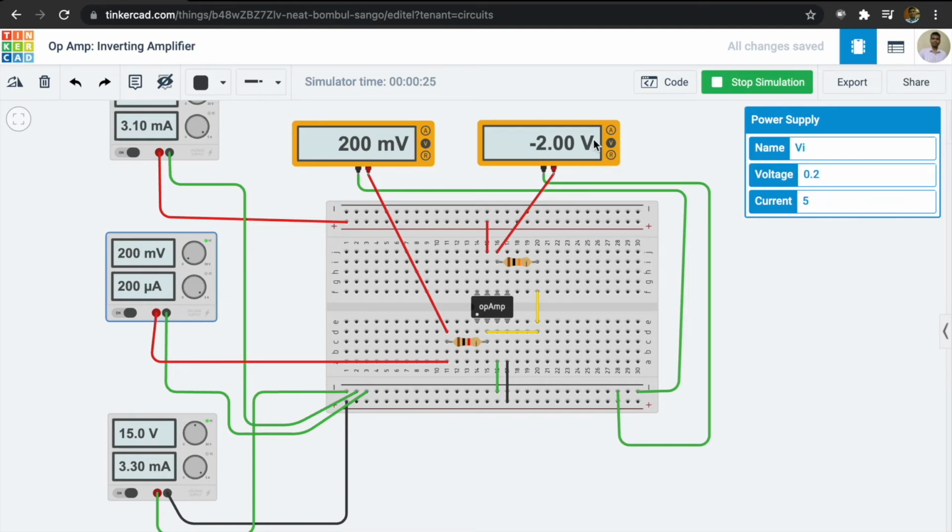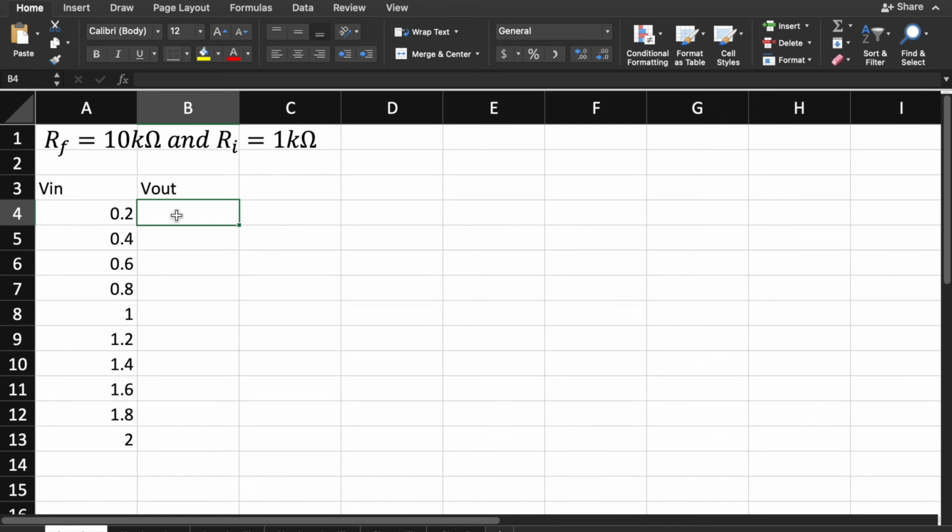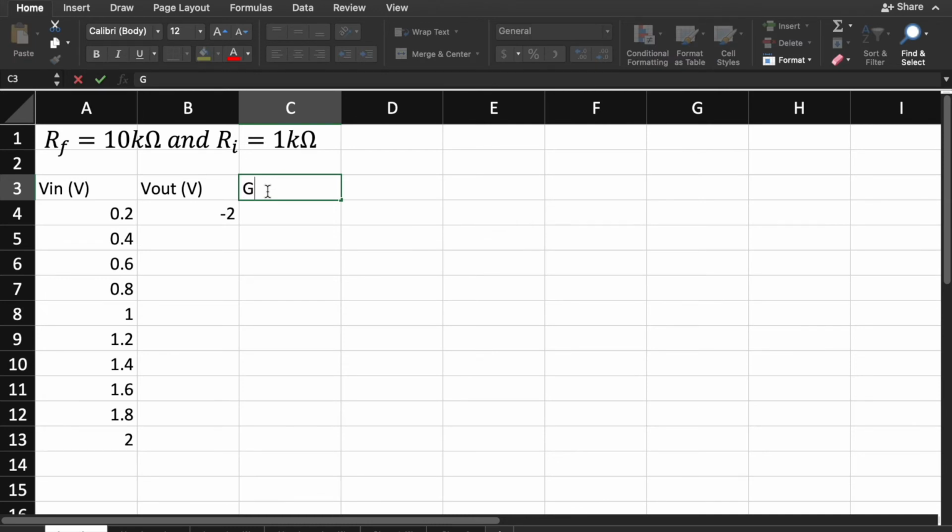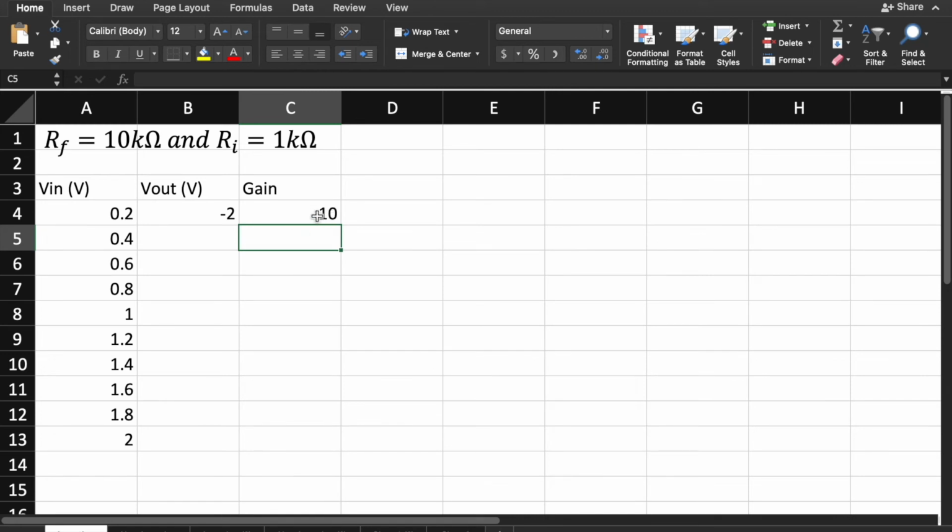So that is minus 2 volt. So we can use the gain formula here, which is V out by V in. So this divided by this, we get the gain minus 10.